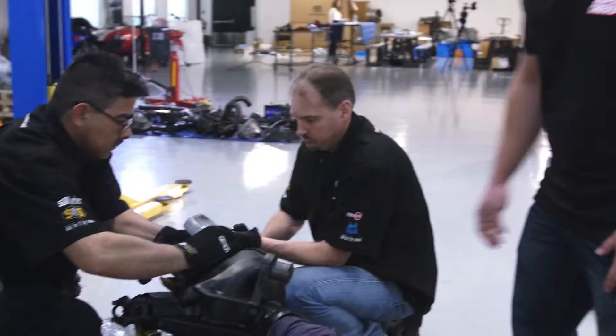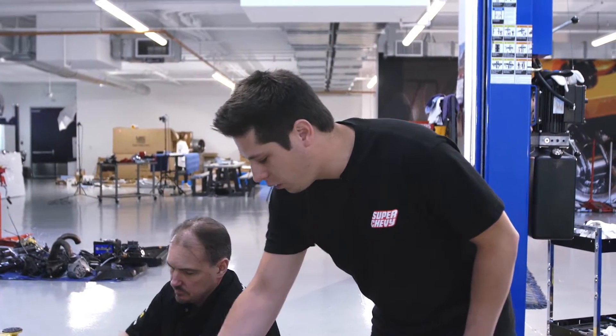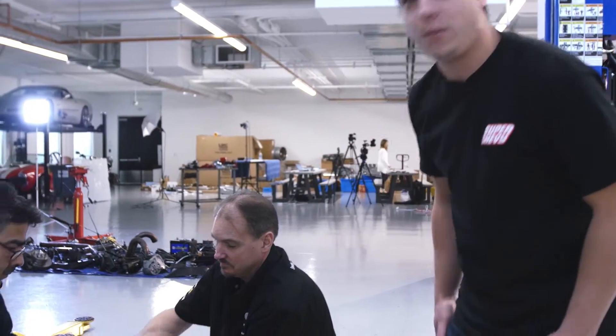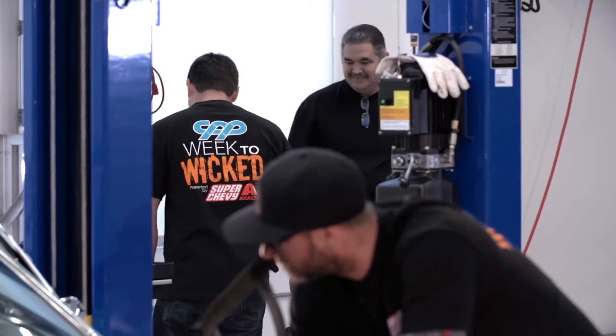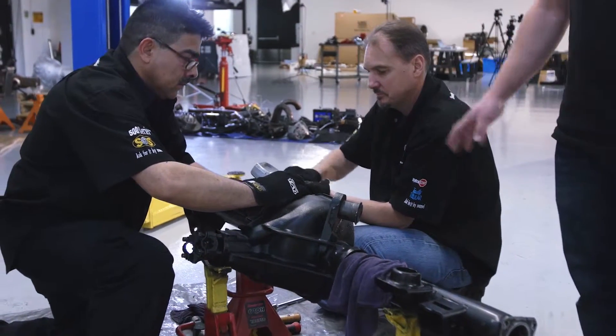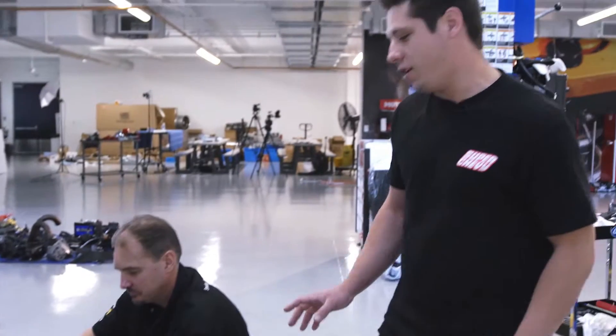It'll be a complete overhaul of the rear end. Being that this is a Chevelle, it is a factory four-link car, so some of these bushings are a little bit hard to press out, hence the giant C-clamp right here. Nothing is getting overlooked — they are putting new bushings everywhere, every nut and bolt. This thing is going to be a shining gem of a rear end by the time we're done.